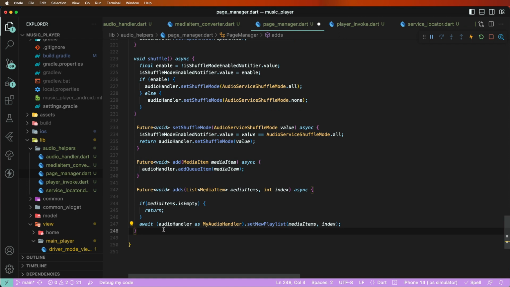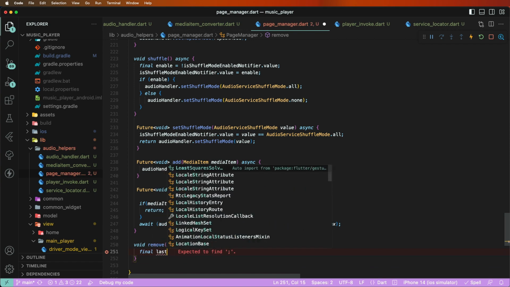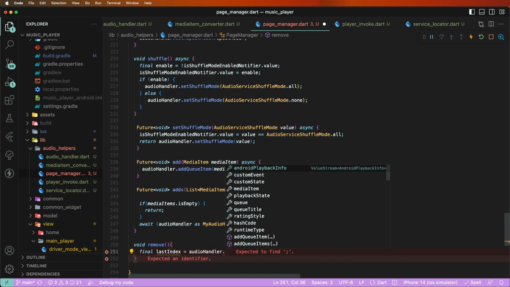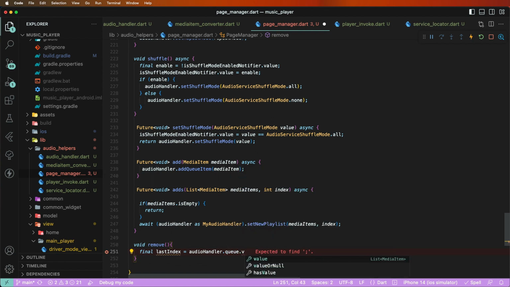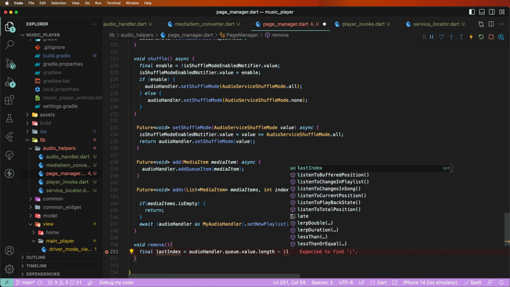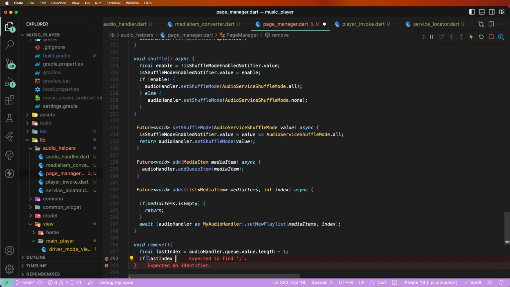Now need to write down here, while first need to call the write down. It gives here the last audio handler value length minus 1, and to call here last index, then 0.